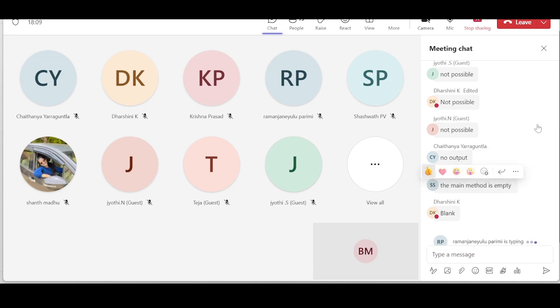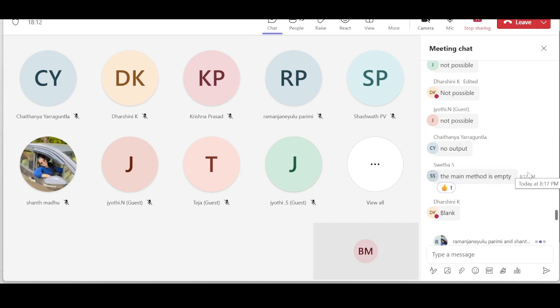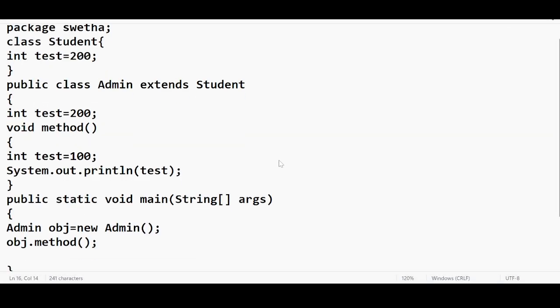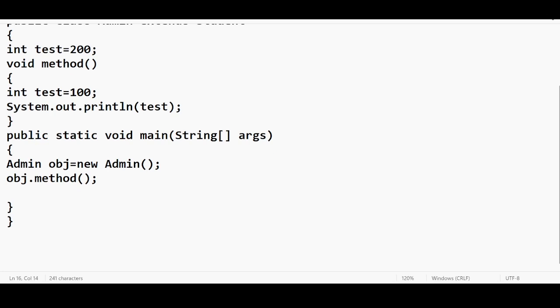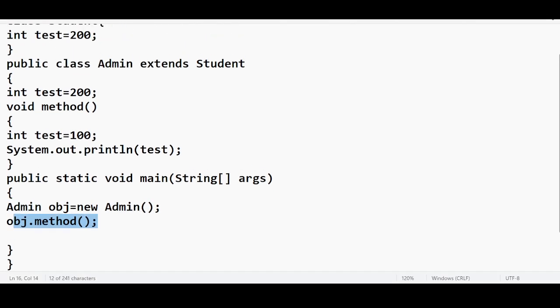Yes, good. So for the second question I am getting answers for the first question, and for the third question maybe I will be getting answers for the second question, I think. What is the output now? I hope you are able to see my screen. It's visible. Only one method is being called. The method is very direct. What is the output now?